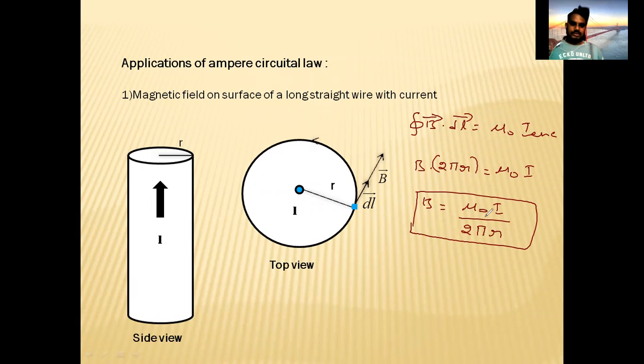Let's get into one more thing. In the coming question, we're going to study what happens if the point we take, now I am taking the element on the surface, is somewhere in the middle, between the surface and the center, or somewhere outside of the surface. Then what is the magnetic field? That's what we're going to study.